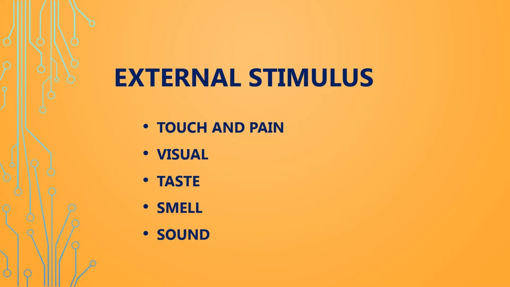Then smell. It is a stimulant for many creatures. Through the smell, they get either attracted to the food, or it repels them if the food is rotten or toxic. And in human beings, the aroma of delicious food stimulates the salivary glands.